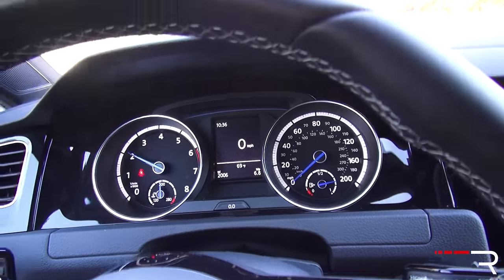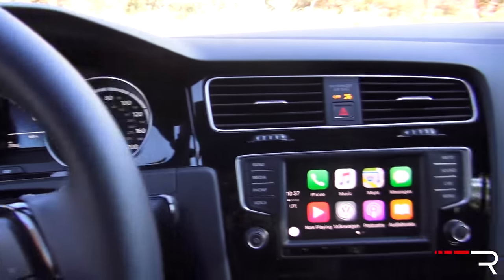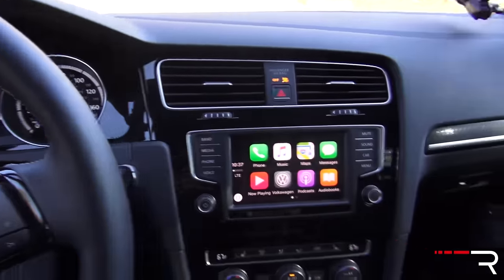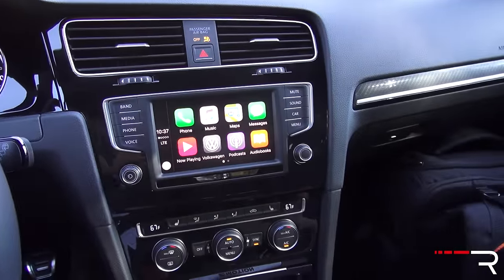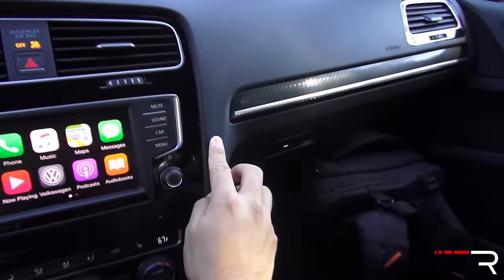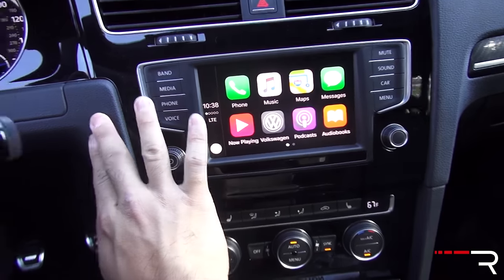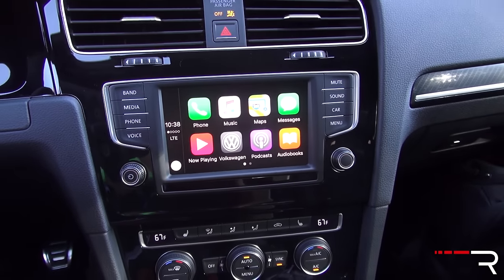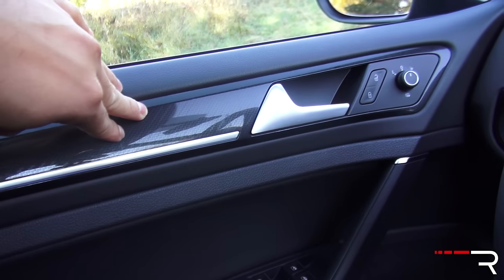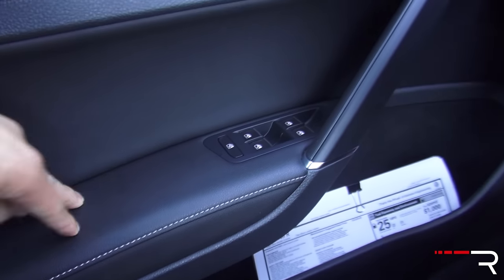The engine sounds pretty nice — a very subdued, muted growl, nothing obnoxious like the Subaru or Ford competitor. The interior features upgraded materials versus the standard Golf: carbon fiber-look plastic trim, soft-touch dashboard materials with a very high-quality grain. Lower areas use hard-touch plastic, but everything fits together very nicely. I like the piano black trim accenting the cabin. The door panels are soft-touch with more carbon fiber-look plastic, an aluminum door handle, and leather stitching where your elbows rest.